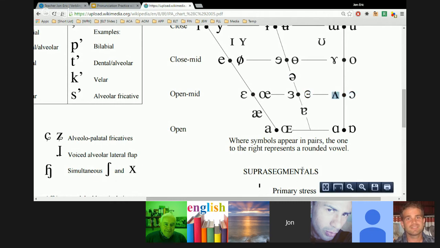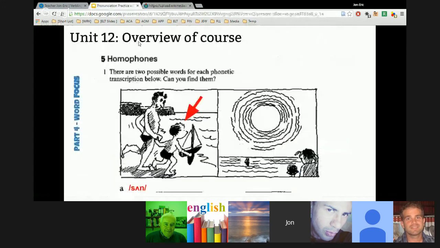Okay. Yeah. Okay. The name of that symbol is the caret. That's the name of the symbol, but the sound is like duck, like mustard. What's the word in red? It's sun. Of course. How do you spell the word sun on the left, Giancarlo? S-O-N. S-O-N, right? And how do you say that in Spanish?